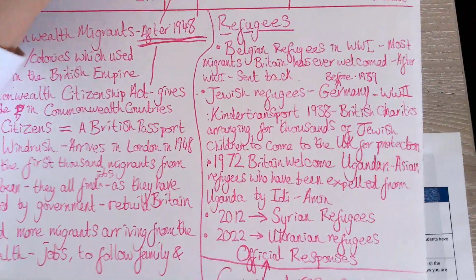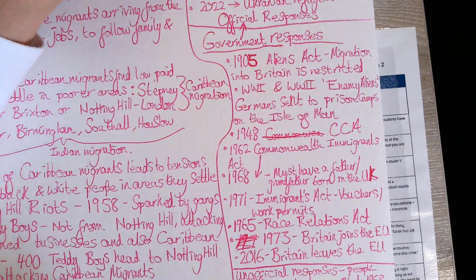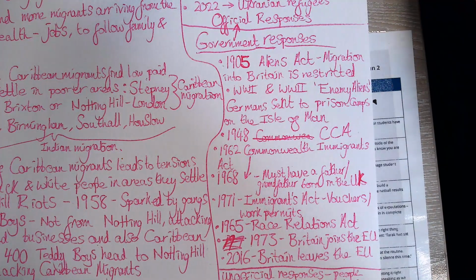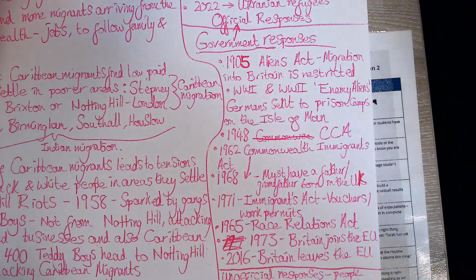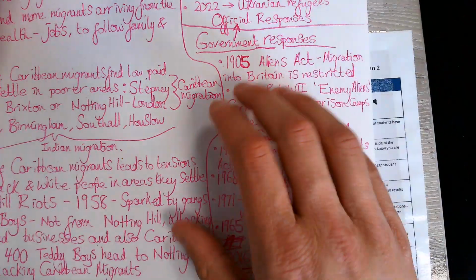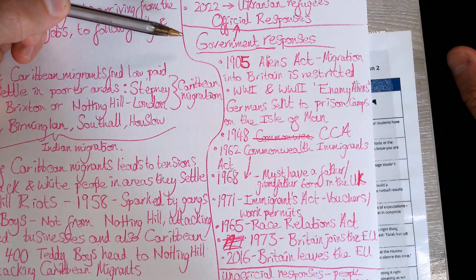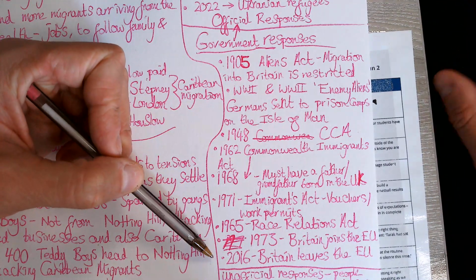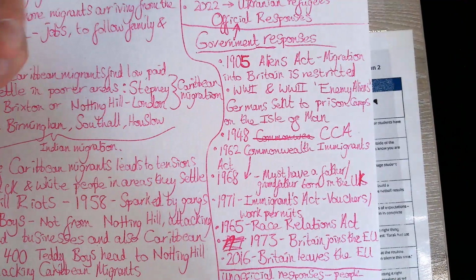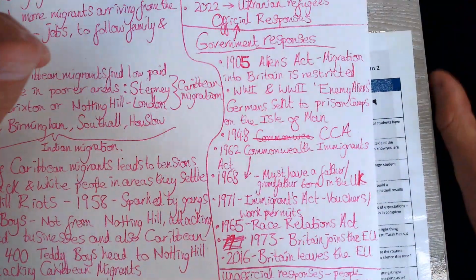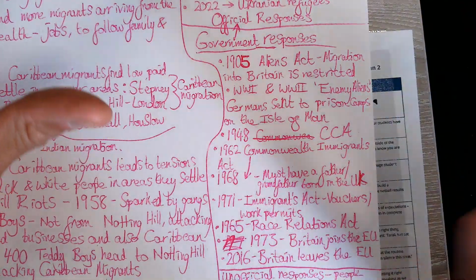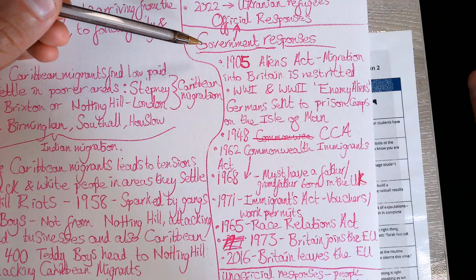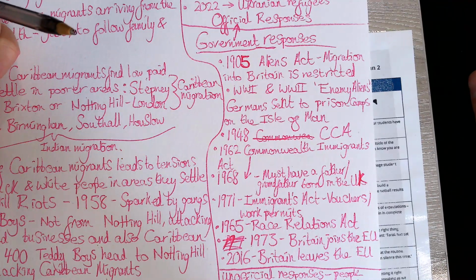We also, for all of your areas of study for the migrations unit, medieval, early modern and industrial, as well as the modern period, we also need to think about government or official responses versus people or unofficial responses. Those two terms, official and unofficial response, are things that the exam board love to use, so you need to be aware of what those two mean. Official, government; unofficial, everyone else, people.